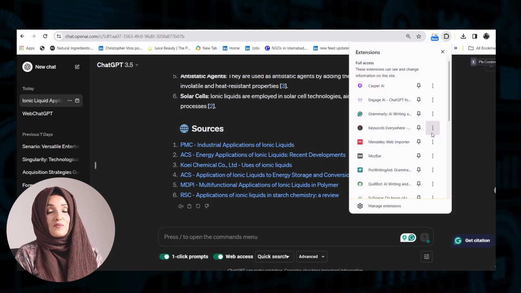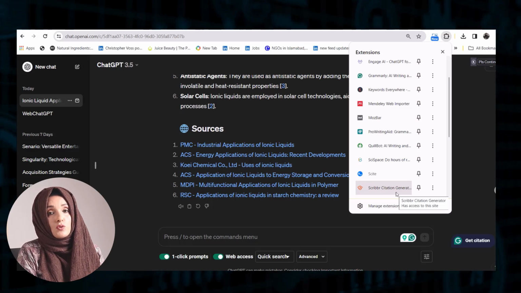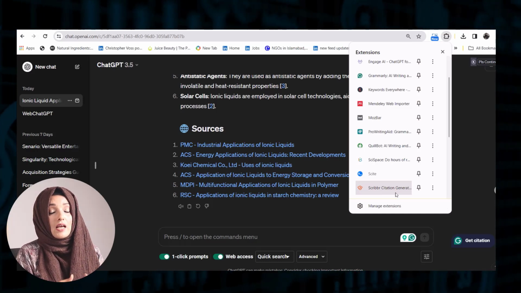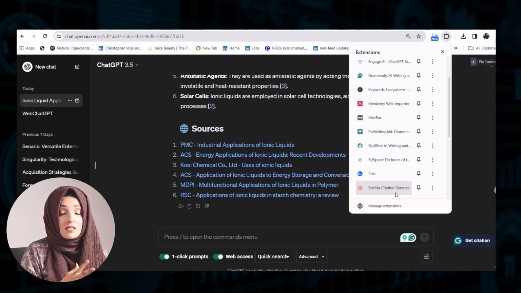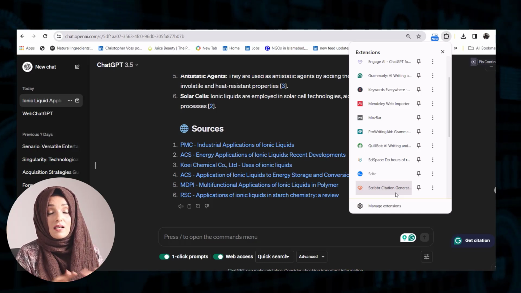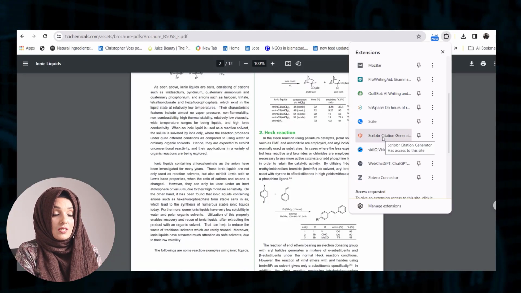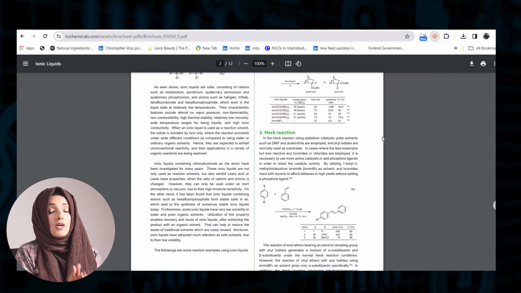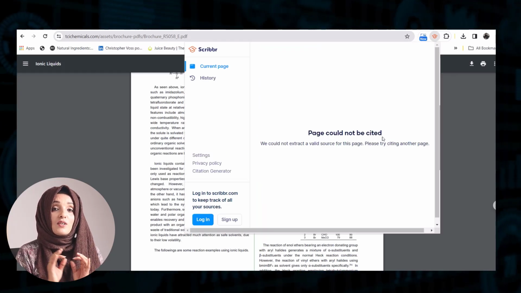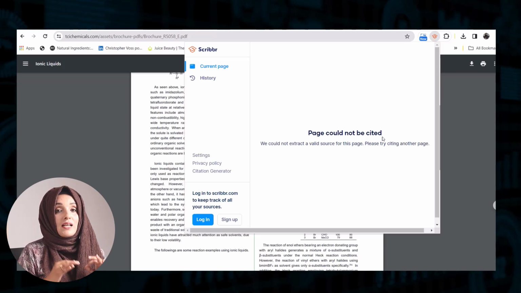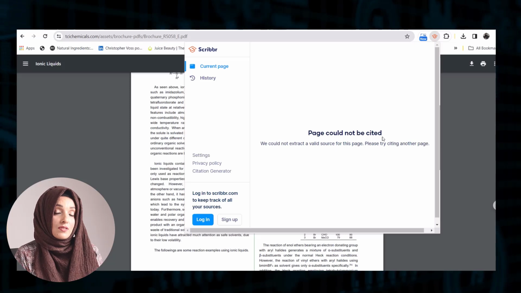And the last extension for today is a very important extension. When you are writing, definitely you are collecting sources, and understanding the format of different types of reference styles is a very hectic task for anybody. So this extension, with the name of Scribbr citation generator, helped me generate the citation of any web link, YouTube video, PDF file, research paper, or book chapter in my required reference style.